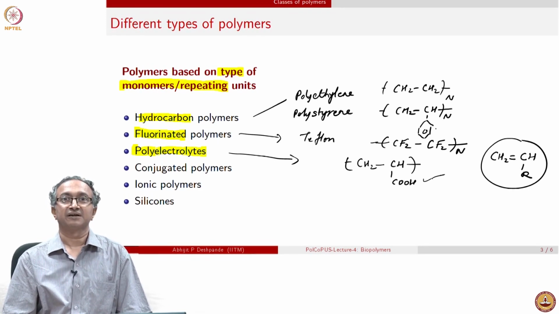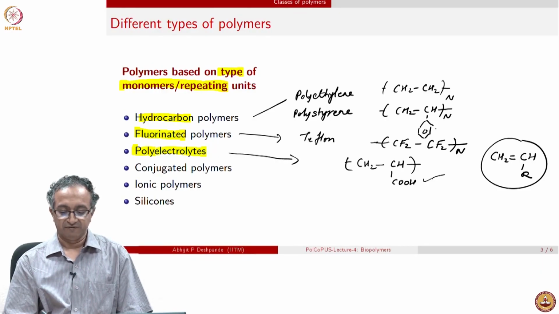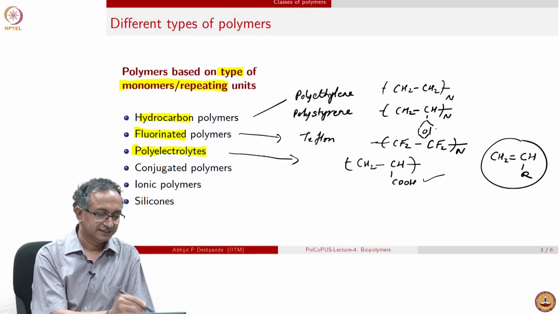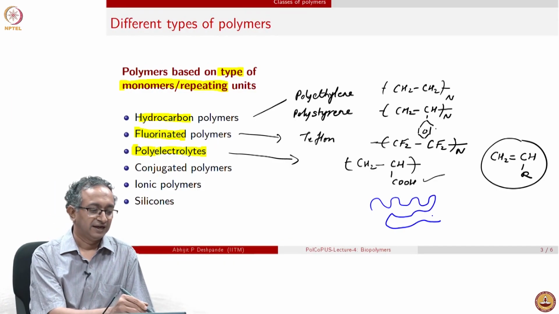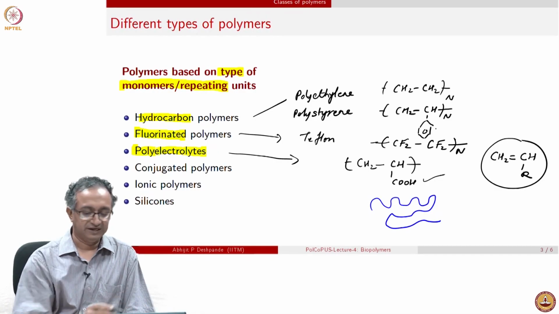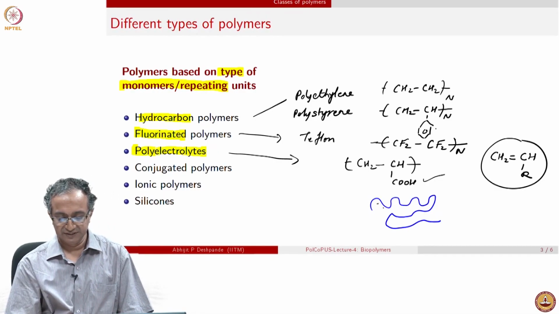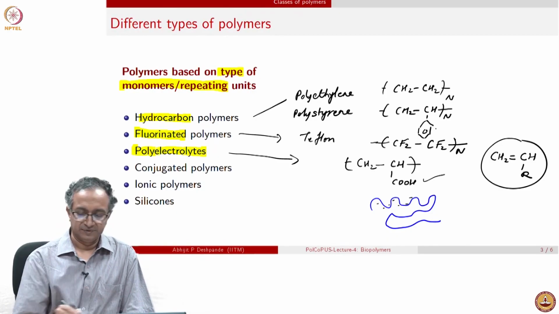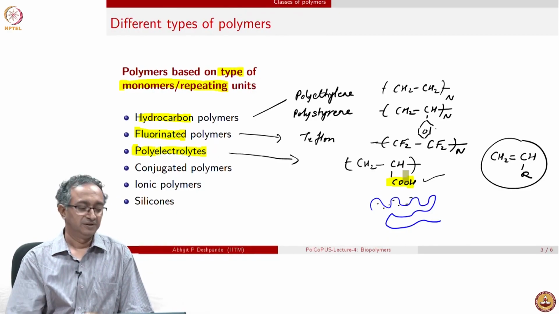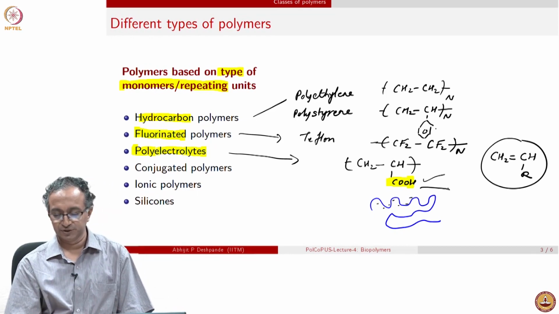And this particular polymer, if I visualize it, what you will have is the polymer chain will have, let's say, a coil-like structure, and then periodically along the chain there are all these negative ions. And where do these negative ions come from? They come from this COOH group. Basically, this COOH group can dissociate, and therefore it can lead to negative ions.